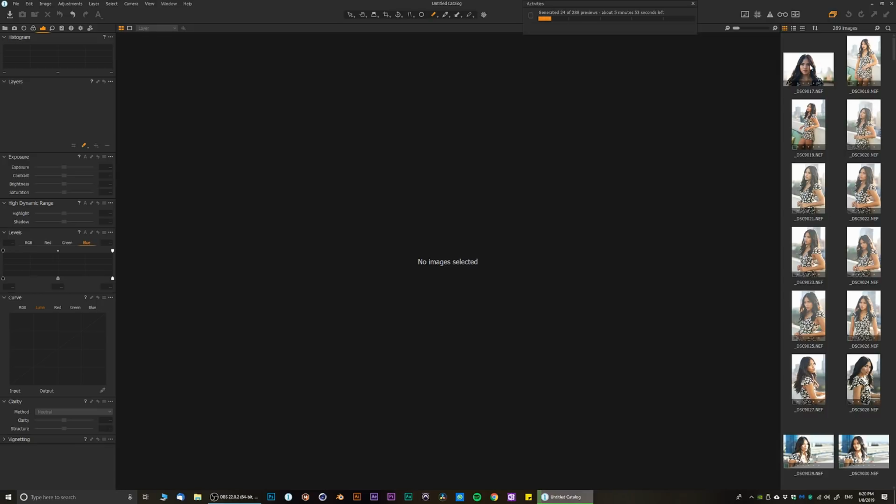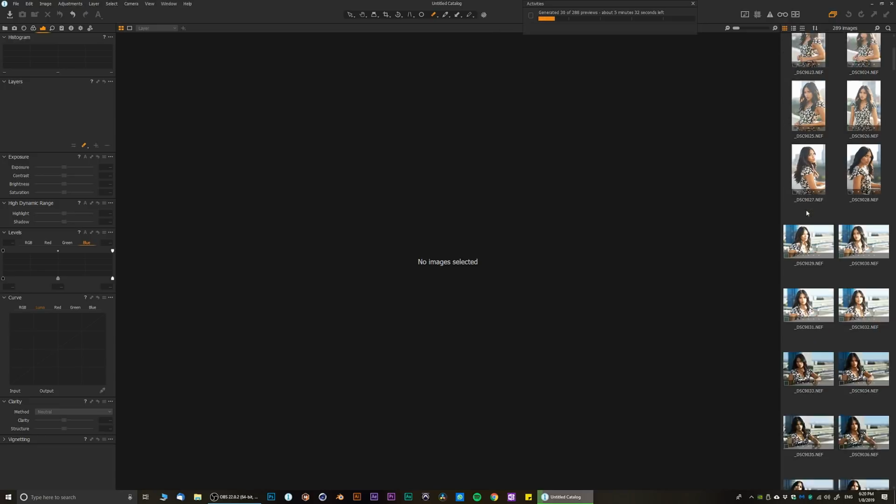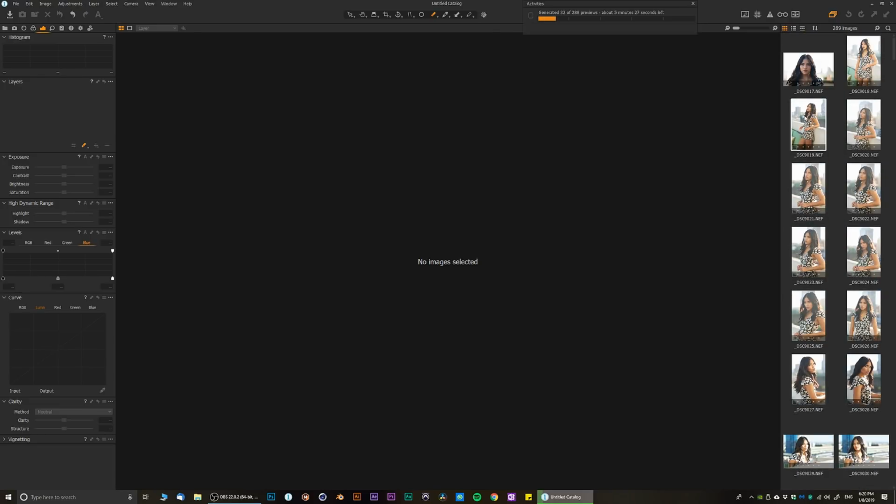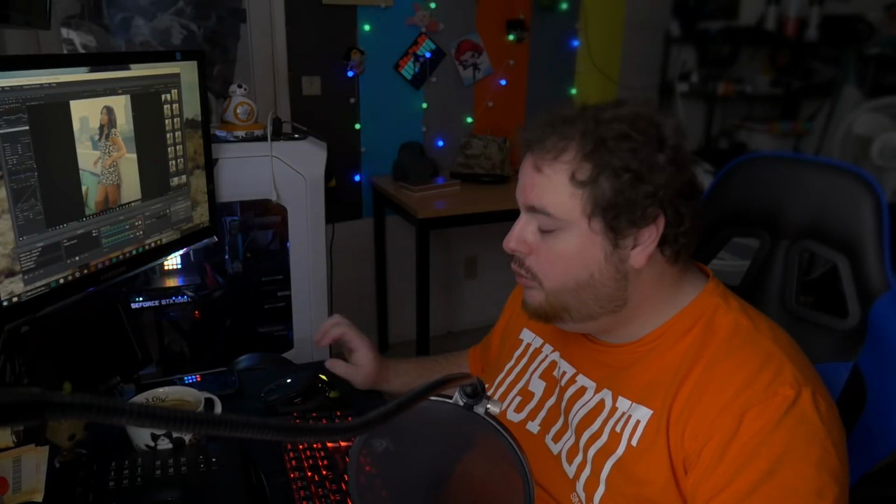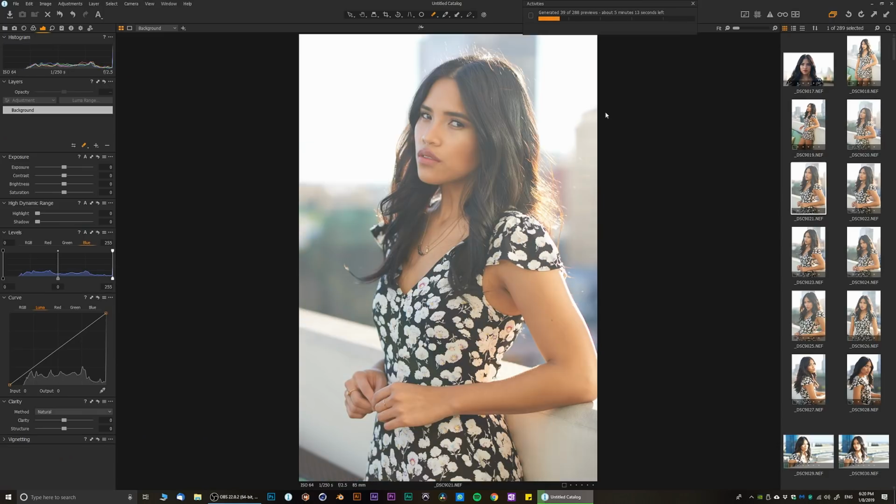By default, all your pictures are arranged alphabetically or by numerical numbers from smallest to largest. And once you click on one image, it's going to load. With the arrow keys, you can scrub through the timeline of your work.